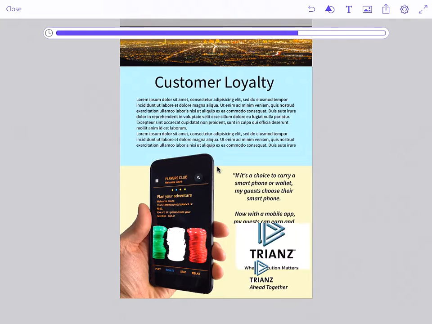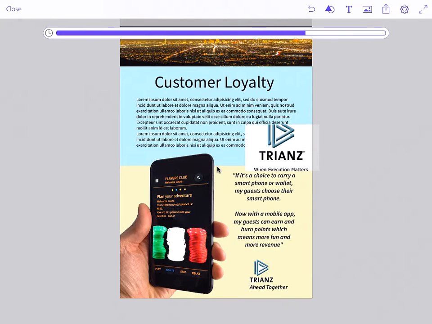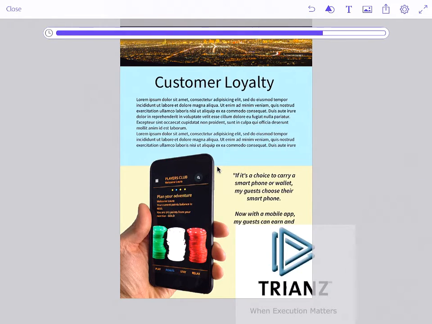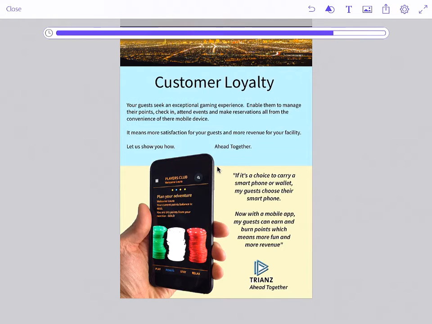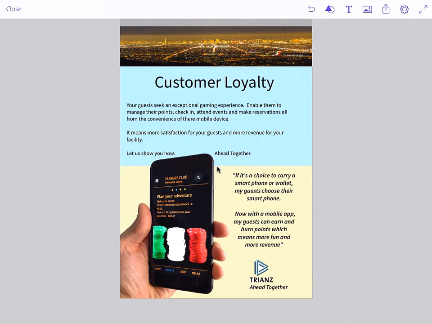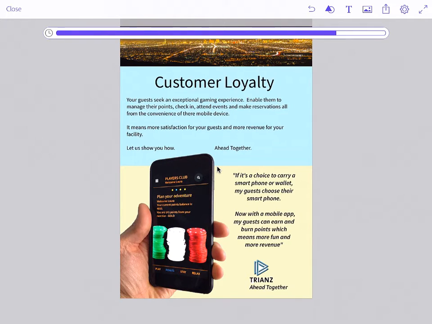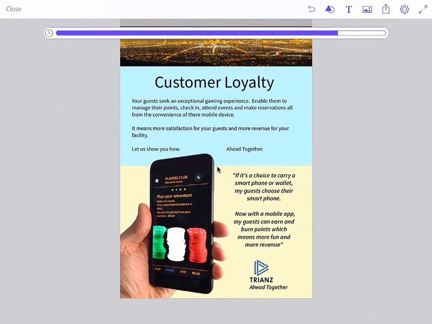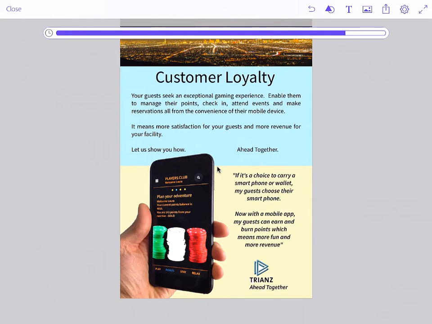Again, I thought I had a better picture of it. Forgive me, I'm just showing you the steps. Then I said, I want to put in a blue boundary around the customer loyalty side. I added that, and if you notice, the phone is layered on top of the blue and on top of the yellow. I thought it was pretty cool how Adobe lets you layer it.